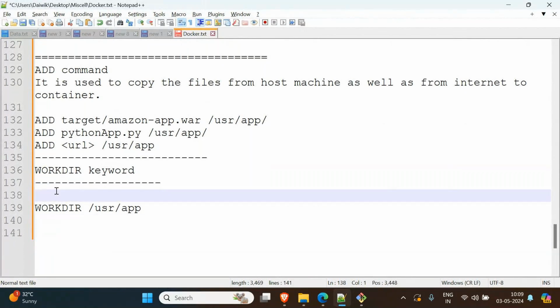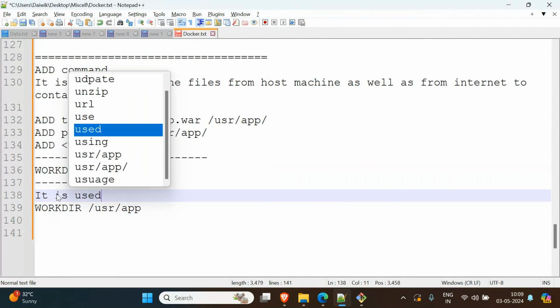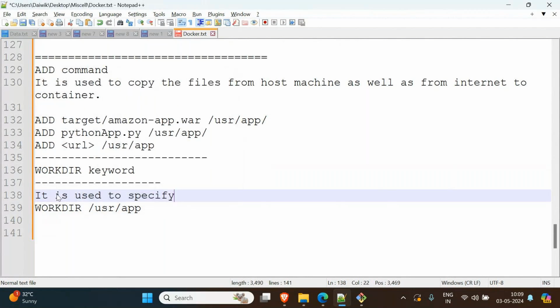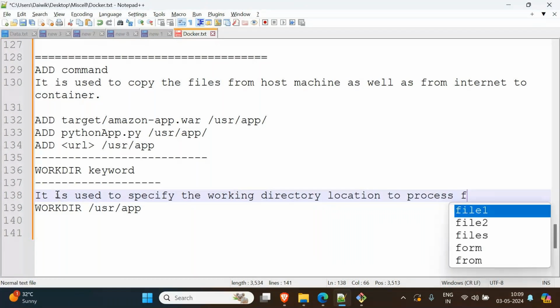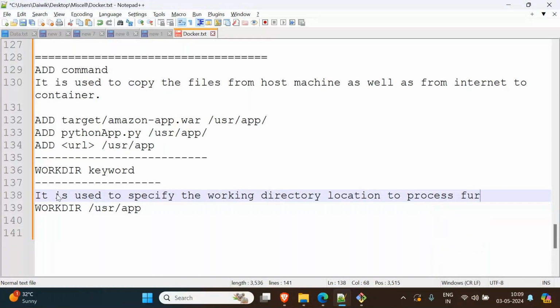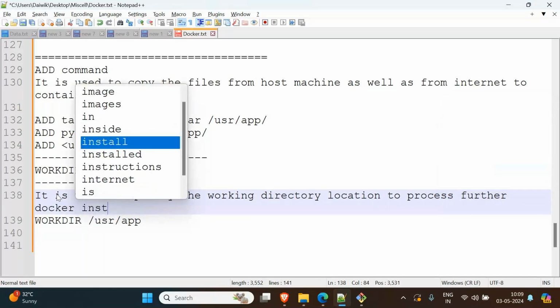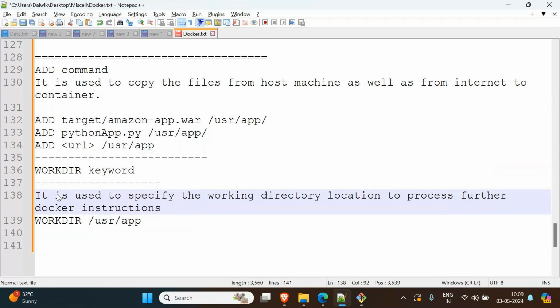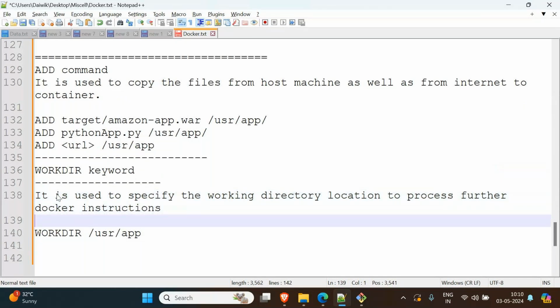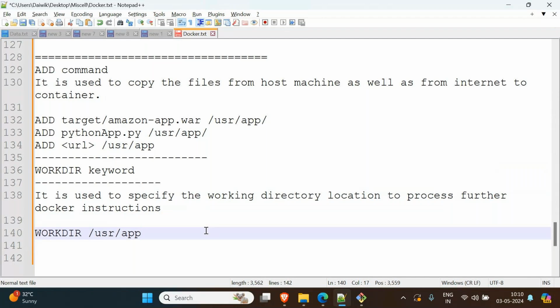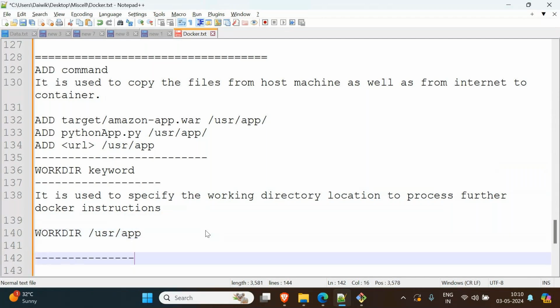So it is used to specify the working directory location to process the Docker instructions. It means after that, whatever instructions you give go into your working directory, right? That is fine.